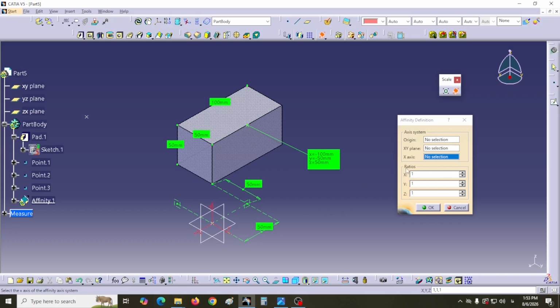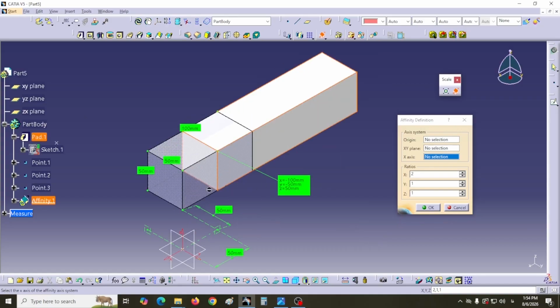The second section of the settings window is called Ratio. This section has three options. These options are the X, Y, and Z axis. There is an input box in front of each option. We enter an increase or decrease ratio for each axis in these boxes. Now I enter 2 in the box for the x-axis. Without clicking OK, I click outside the settings window. The preview of the final shape appears in white.